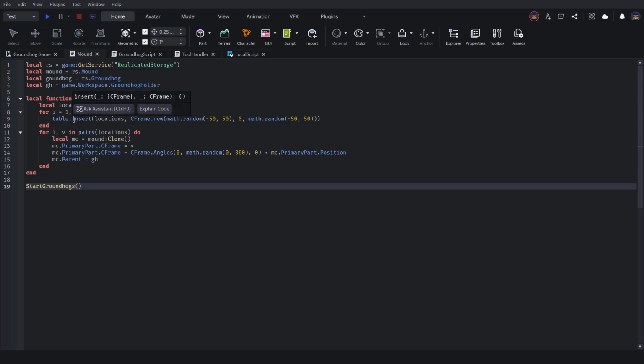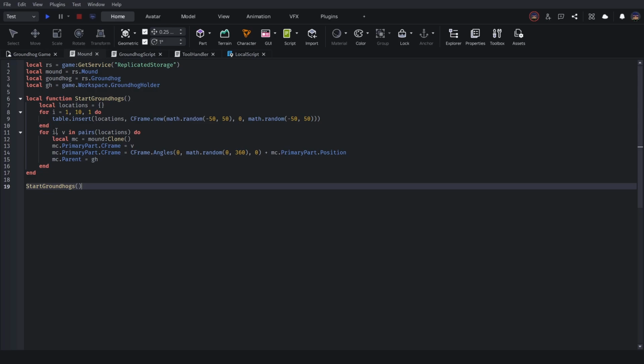It inserts into the table a CFrame that is negative 50 to 50, and then negative 50 to 50 on both the X and the Z location. And then it's always at the same Y location.